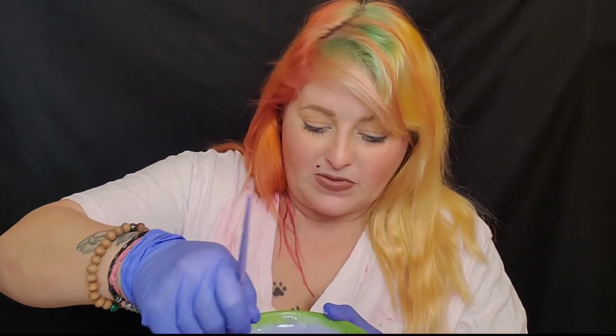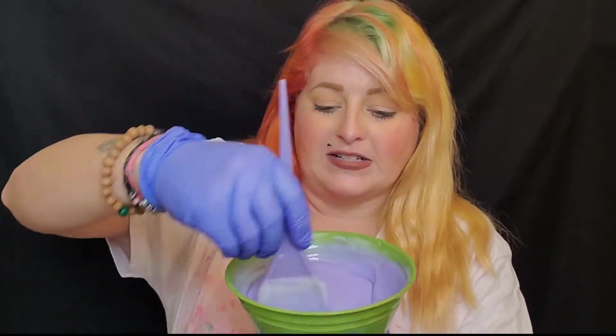Okay. So that's what the purple. Now it looks purple. And it's kind of thin, like a thin watery kind of mixture. All right, I'm gonna get this on my head. I'm gonna start with this side because clearly that has more color on it and it really, really's gotta go. This is mostly blonde, especially at the ends. Very yellow stuff going on. So I'm gonna get this on my head now.